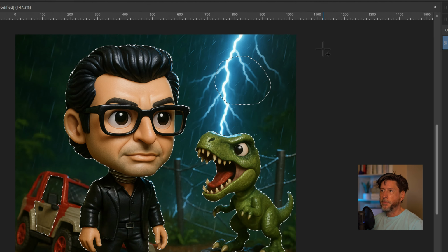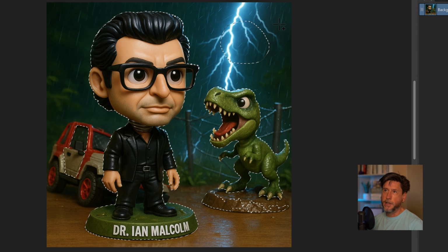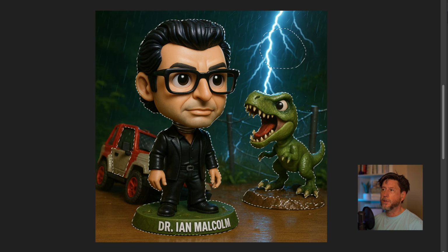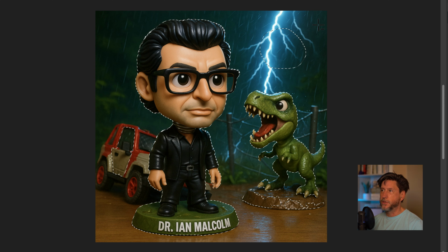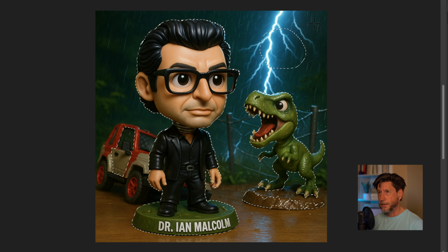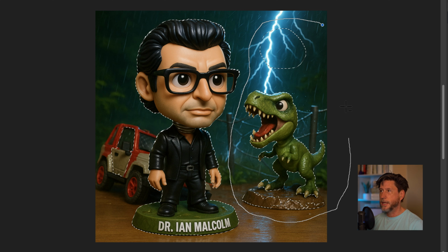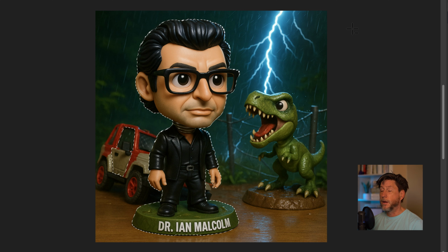But if I want to, I can actually subtract from a selection. So I'm going to move my pointer over to subtract. When I choose subtract, this allows me to draw around my dancing ants to remove a very large section. On the right hand side, I'm going to demonstrate this. I'm going to draw a big circle right now around the dancing ants which are not Dr. Ian Malcolm. Because I have the lasso tool selected and I've got the subtract icon selected, watch what happens. I draw a big old section right here, and I close the loop, and what it's done now is it's actually removed those pixels from the selection.